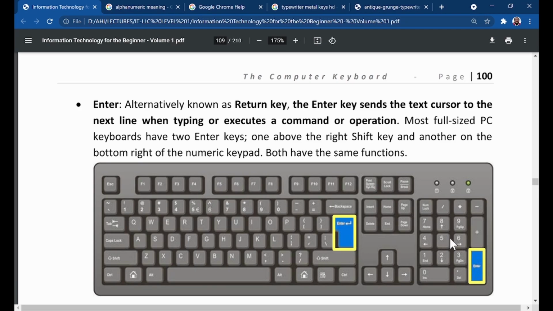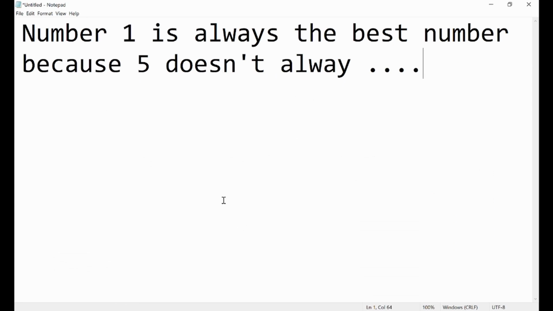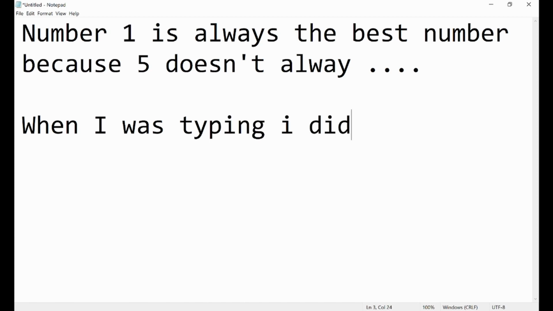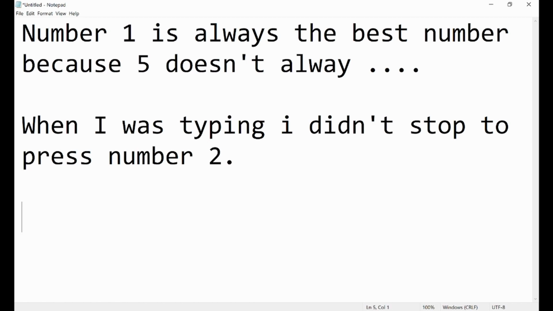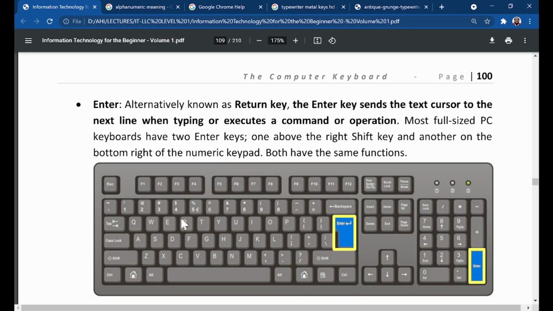It will interrupt your typing speed. But you can see that when I was typing, I didn't stop to press number 2. Did you see that? I can get number 2 in the middle of typing. So when you are typing, you are trained to stretch your finger to get numbers. So if I want numbers, I'll still continue my flow and be getting numbers. So those ones are there for typing. That's why they are called typing keys. These ones are for inputting digits, numbers.